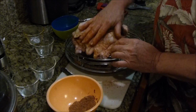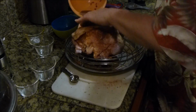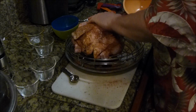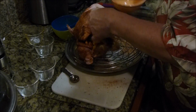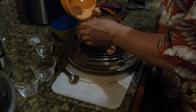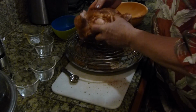And alkalinity really helps with the Maillard reaction. Look it up online and you'll read about it. I'm getting that in there. I'll get some on the side here. Get some over here. And so that's pretty well done.